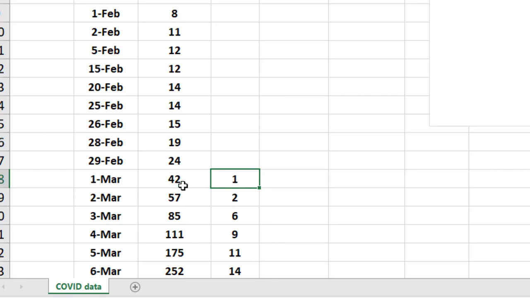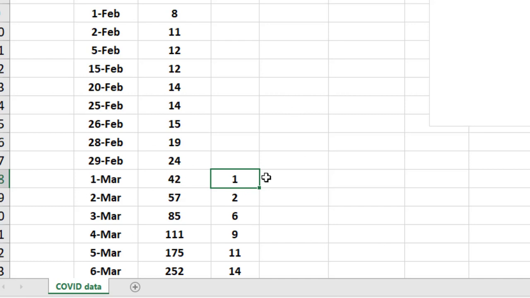We don't know, but we're going to make an assumption that if you're in this column, you died, and if you're in this column, you recovered, and these two have to add to make that number. It's not perfect, but it's going to be good enough for quick analysis based on imperfect data.